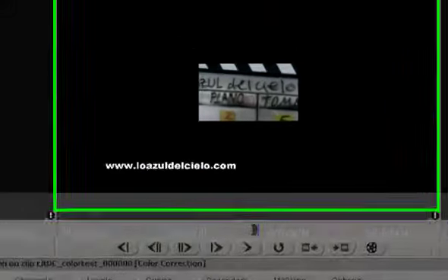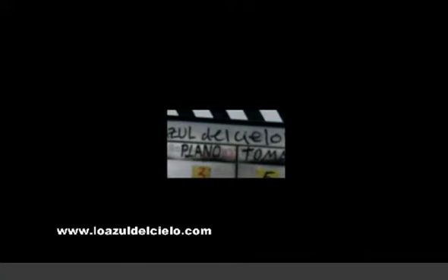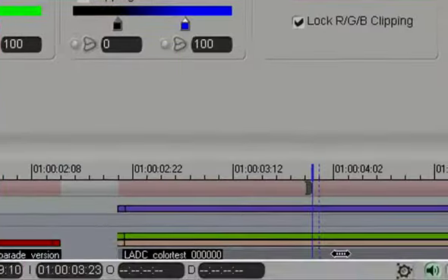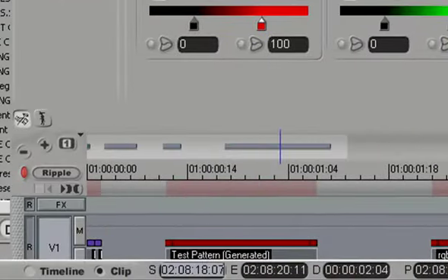to about there. So if we toggle back and forth, you can see the difference. This looks a lot better. And now I can bypass or I can delete the spot color checker. It's done its job. Here's our shot. I'm going to select the clip, select the field, paste our original timecode value. You can see this looks a lot better than it used to be. That's before and after, before, after. So this is a well-balanced shot, a good starting point for your color correction. Your skin tone is pretty close to where it needs to be, so you can take it from there.